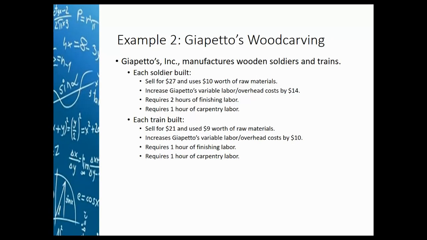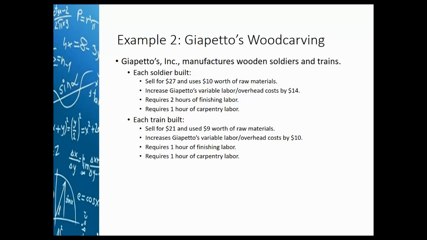So this is the example that I want you to try. I'm going to give you a bit of an idea about the question, and then I give you the final solutions, and then I want you to work out how you can get to the final solution based on the previous example. If let's say this guy wants to carve wooden soldiers and trains, just toys, and all these values, each soldier takes this much, each train takes that much, these are the things that you need to transfer into a table like I had earlier.